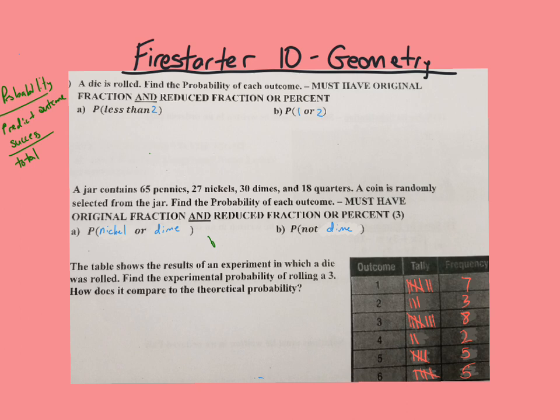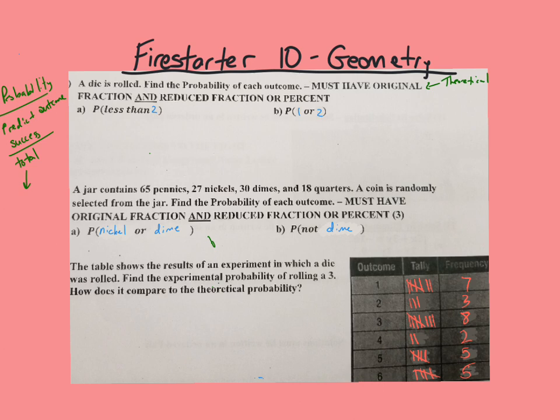Okay. Now, when I write this, there are two types of probability. There's theoretical probability, which is what we're going to start off with. That's what should happen, right? We have not done this yet. We're going to predict what's going to happen. Experimental probability is a little bit different. That's after the fact.